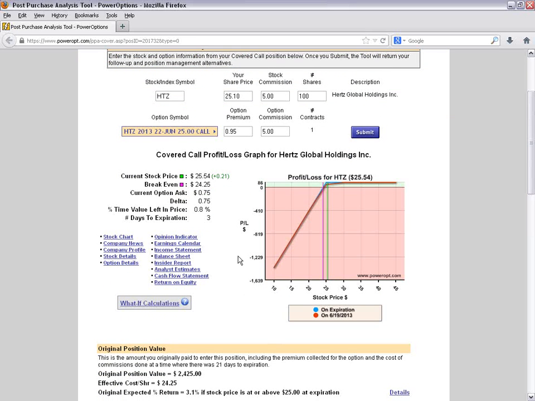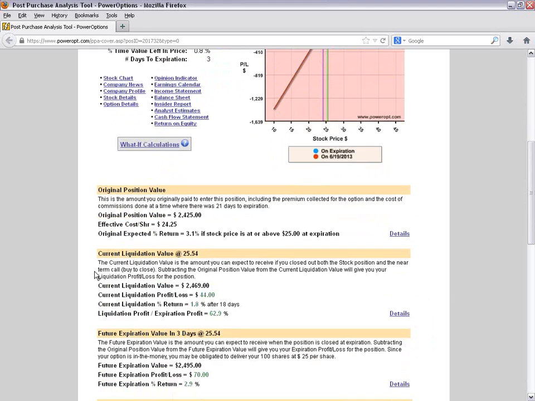Now, right here, we could do some quick links if we wanted to look at some things such as the company news, the stock chart, take a look at the PowerOptions stock or option details page, and some other pages we link to with things such as bar chart, I believe, Zach's pages for the balance sheet, and so forth. So you could do further research right there. You're already in the position, so you've already done most of this, but if you wanted to review where the position stands, what does it look like now, bullish or bearish, before you make your adjustment, that's available as well.